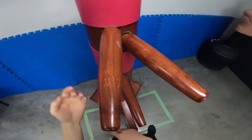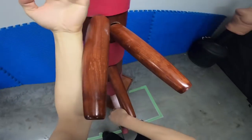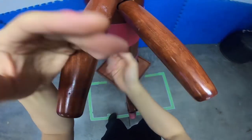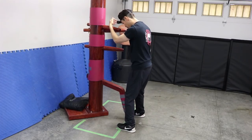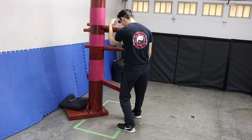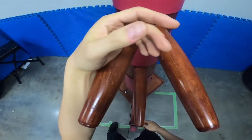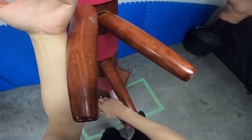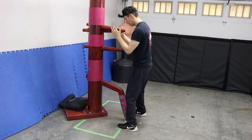So together, 8, 9. Now we do it with the feet, 8, 9, so only your right foot is pivoting. Remember the center on the 9, center back, 70-30. 8, 9. So now let's move on to 9 to 10.